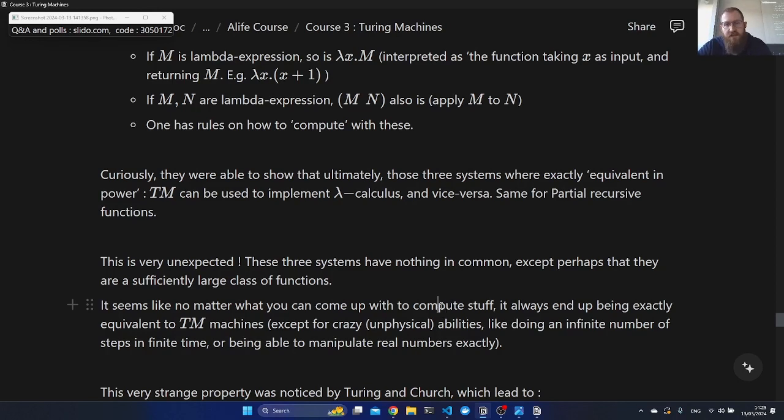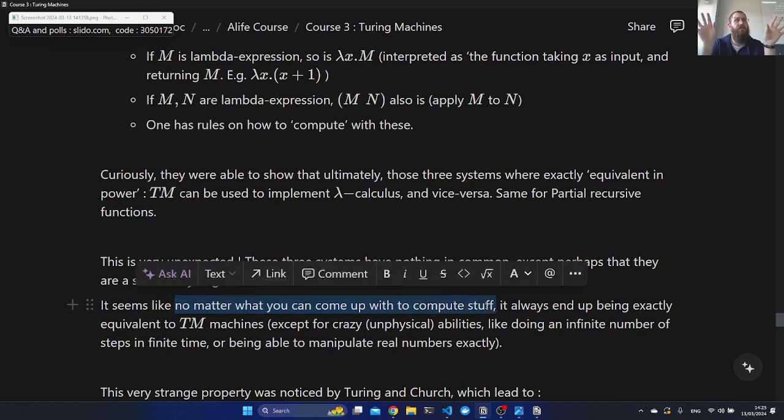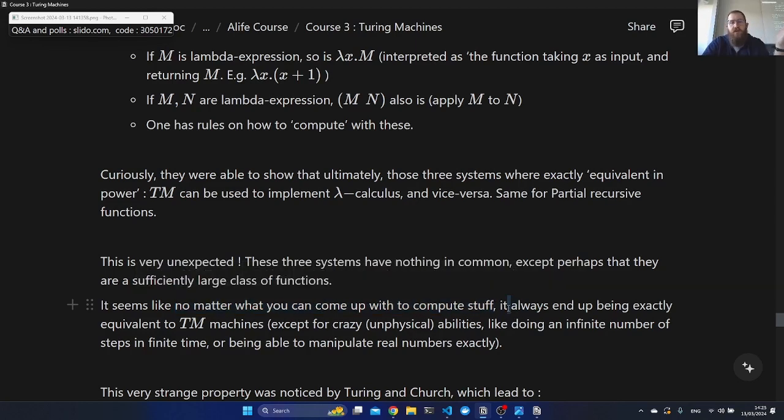And then they started, okay, I don't know, I'm kind of inventing stuff, but that's kind of my idea of what happened. They started trying other computation definitions which were large enough, and they kept saying, okay, this is again equivalent to Turing machines. This new thing is equivalent to Turing machines. And so in the end, you kind of have to conclude that no matter what you can come up with to compute stuff, so long as you're sufficiently powerful, so for example, finite automata, they're not powerful enough, but so long as you're sufficiently powerful, you end up being able to compute exactly what a Turing machine can compute, okay?